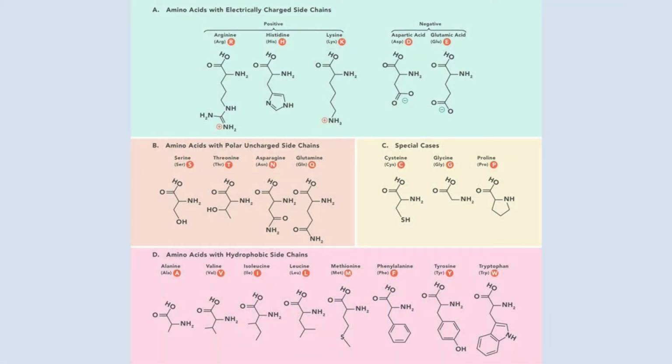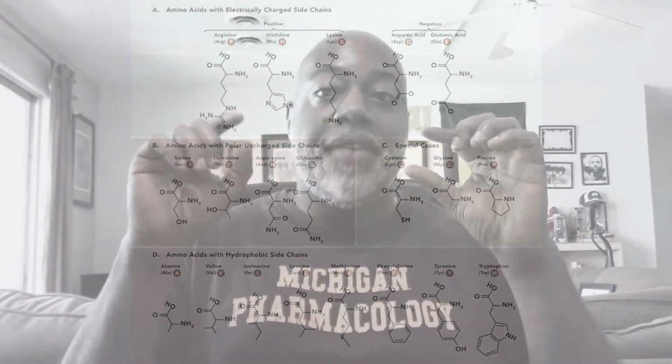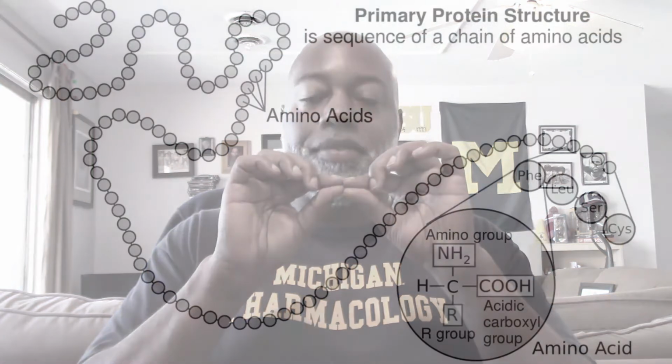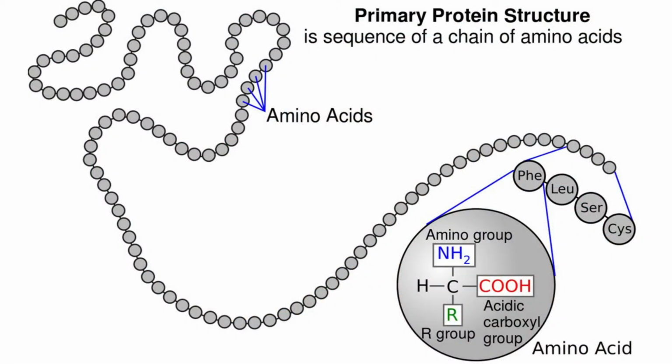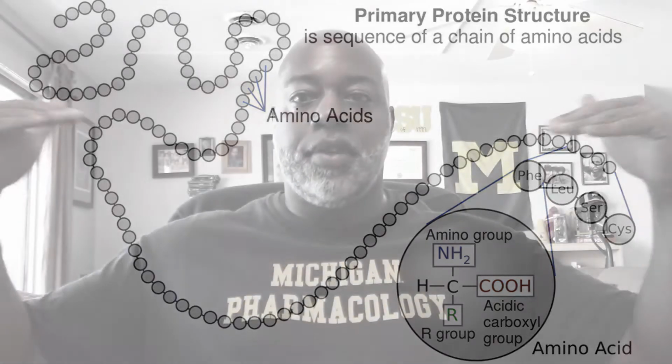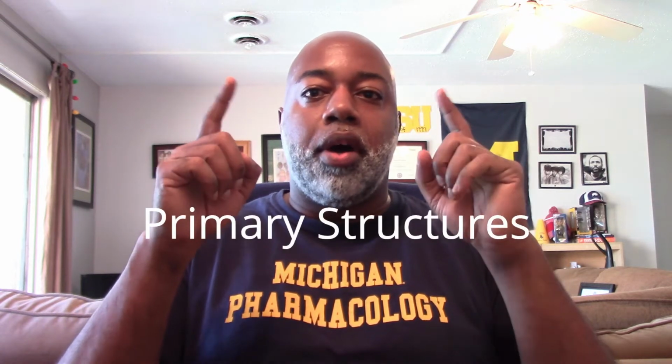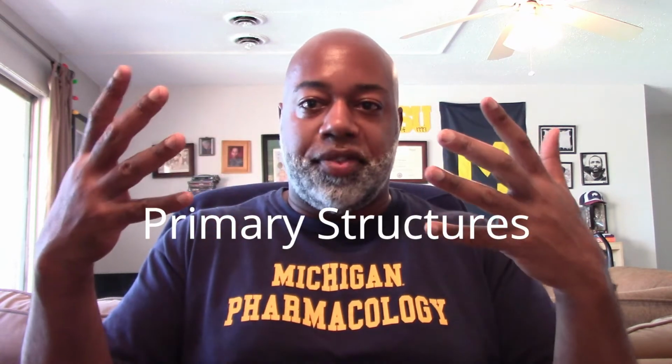We know that there are amino acids. Those are the precursors of the proteins. Those are the smallest units. Those amino acids are covalently bound into peptide bonds. So when you're down at the very basic level looking at the linkages of multiple amino acids, that is the primary structure of our proteins.